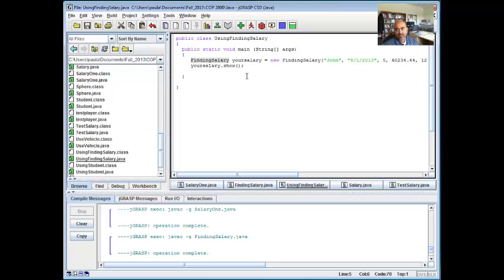You are calling in an object called yourSalary, and within this object you are calling in another object. But in this case, remember this one takes in 5 arguments, so 1, 2, 3, 4, and 5.